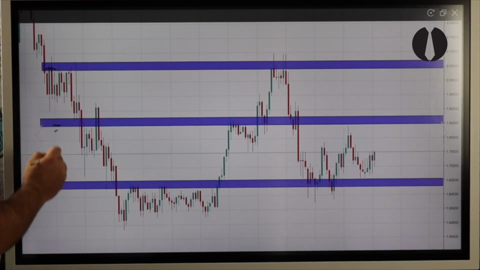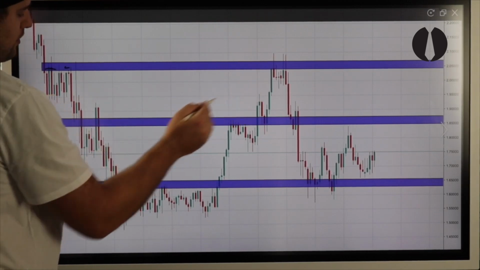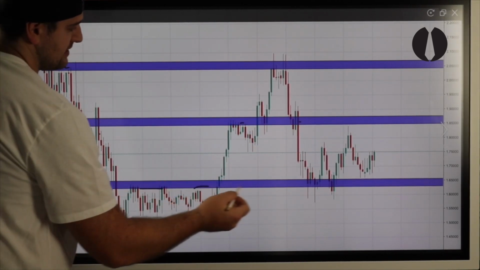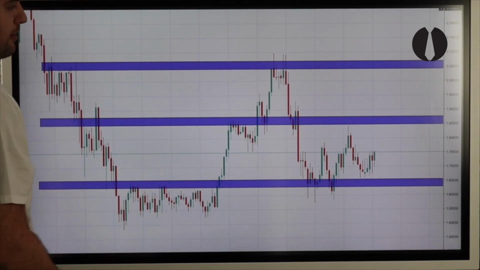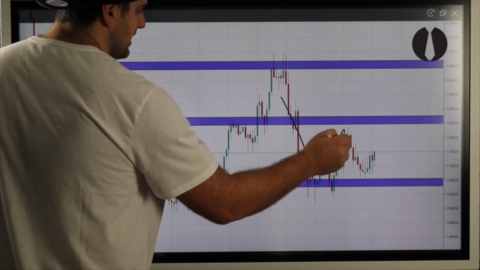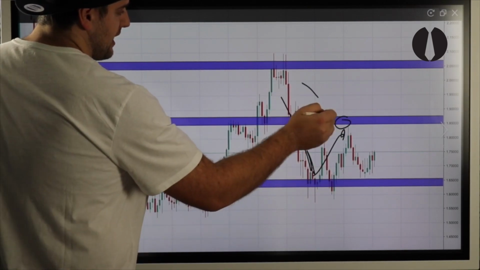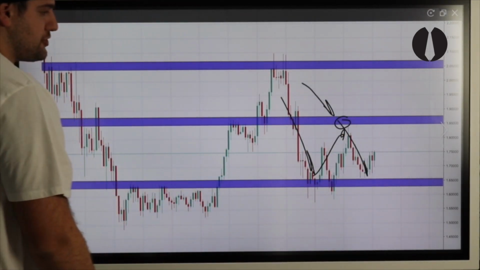We identified our monthly zones because we see horizontal area of sensitivity across the board. Okay, so after identifying our zones, now let's talk about flow. Here we see a push, here we see an exhaustion. Sellers enter the market at the mid-range zone for a continuational push to the downside.